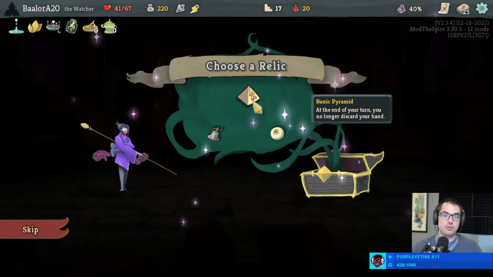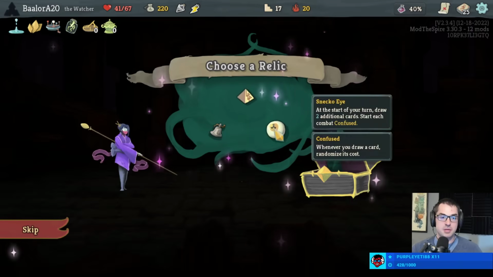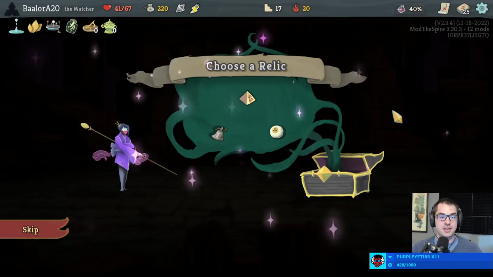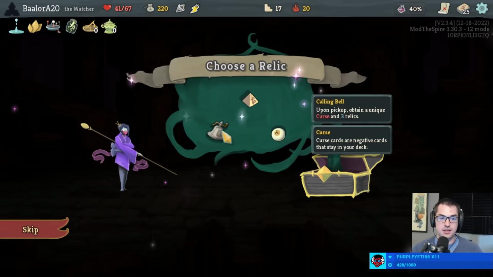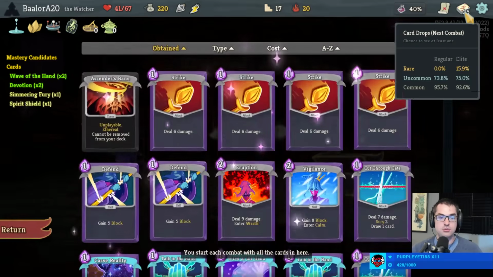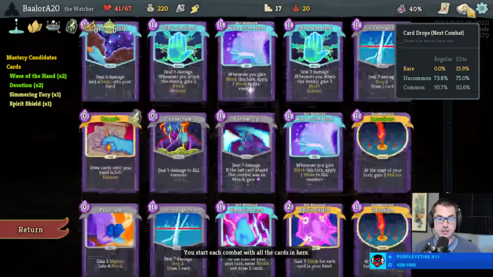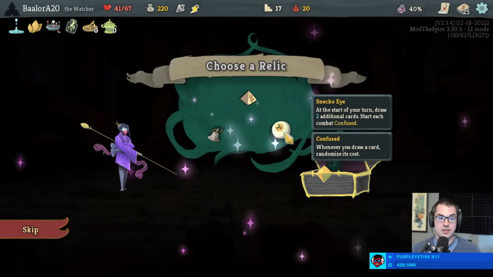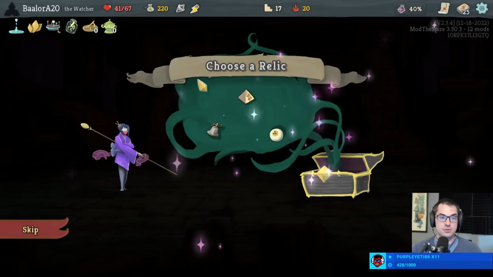Anyone for a Runic Pyramid? It's that or Snecko-Eye, right? Runic Pyramid, Snecko-Eye, Calling Bell. What a set of 3 options here. No traditional energy offered to us here. Either we get a curse and 3 relics, we choose to not discard our hand each turn, which is going to make Spirit Shield very good, or we draw more cards each turn but are confused.